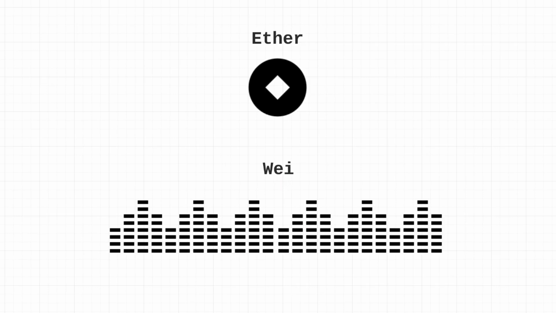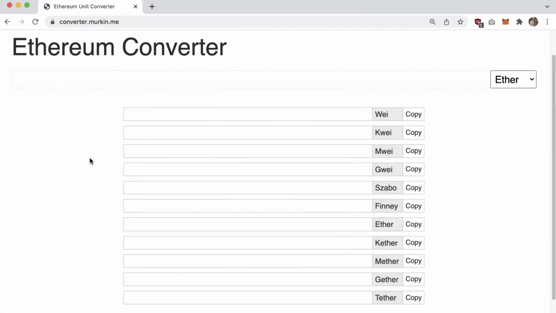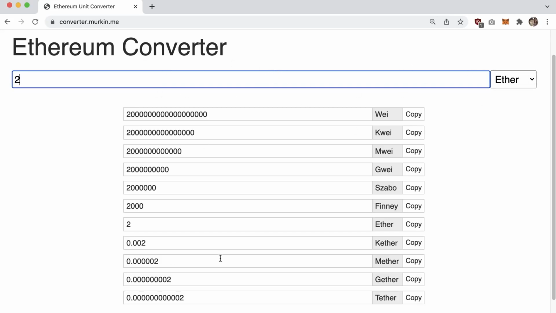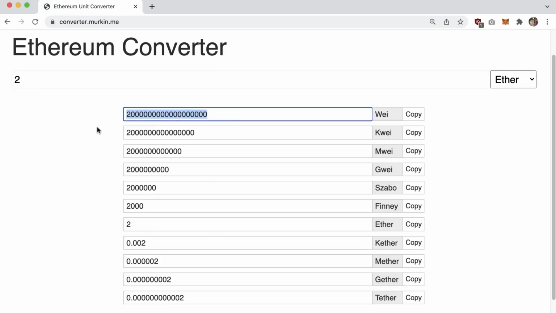Now, if you are interested in developing smart contracts, you're actually going to be working with Wei quite a bit. And just to make it easier in everyone's head, there are a lot of tools out there to convert Wei to Ether. So say that you wanted to make a smart contract that was distributing like 2 Ether to someone. Now, if you wanted to convert that to Wei, instead of having a piece of paper or calculator, there are actually a lot of different converters online. If you just type in Ether to Wei converter, there's going to be a ton that pop up. But let's say you type in 2 Ether right here, then it's going to do all the conversions. And you can see that this is 2 quintillion Wei.